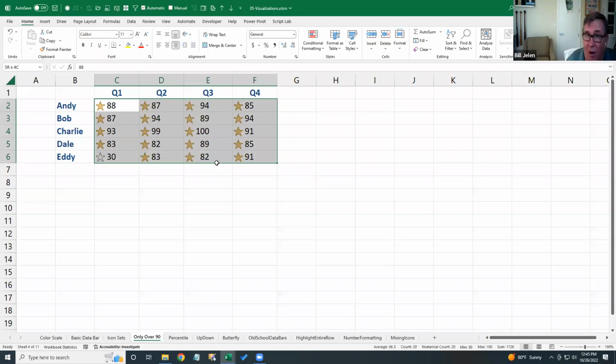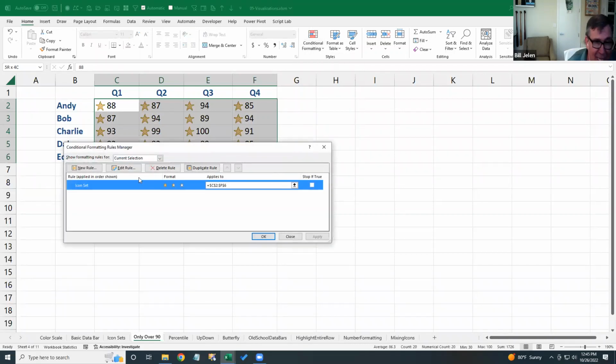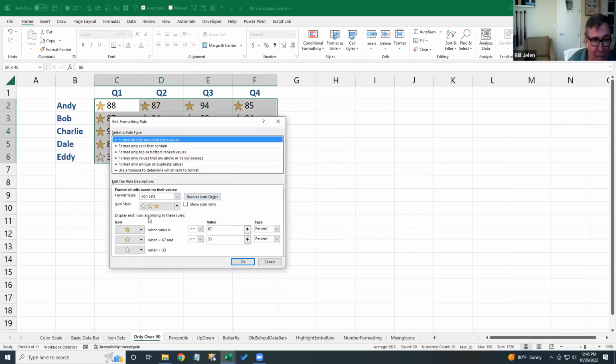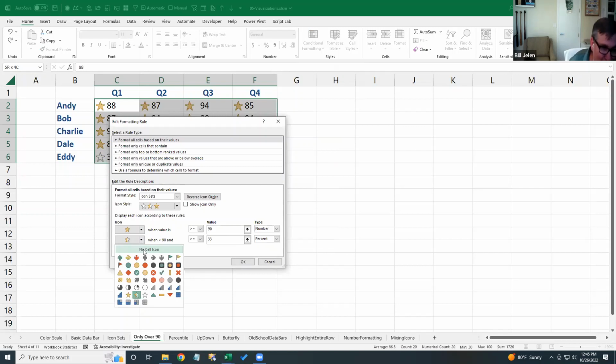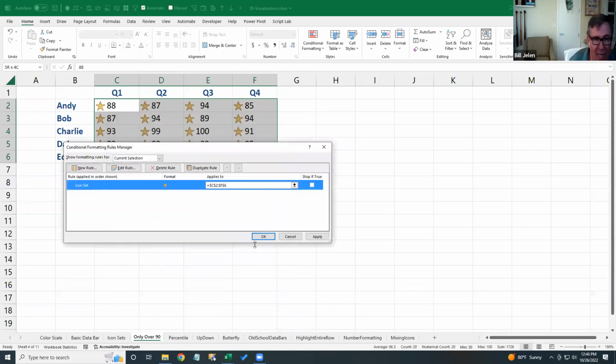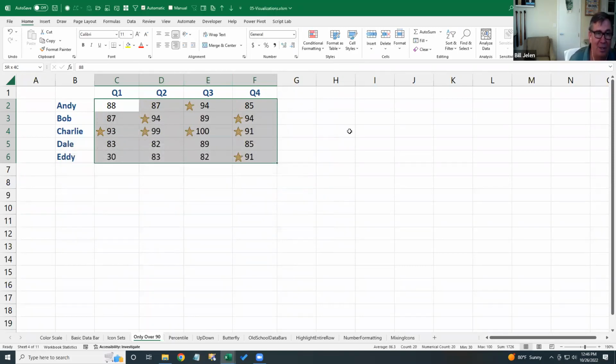So we can always, for all of the things we've done, go into conditional formatting and manage rules. And there's settings for all 3 of these. So here, the gold star is not going to be at a 67%. I'm going to use a number. That's the right thing to do. You have to be greater than or equal to 90 to get the gold star. And then, everyone else, if you didn't get 90% of your quota, no cell icon. There's no half stars, no white stars. Either you got it or you didn't. Click OK, right? And now we have those icon sets for everybody over 90.